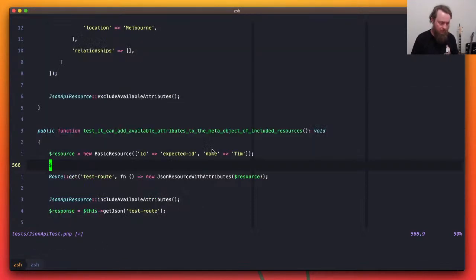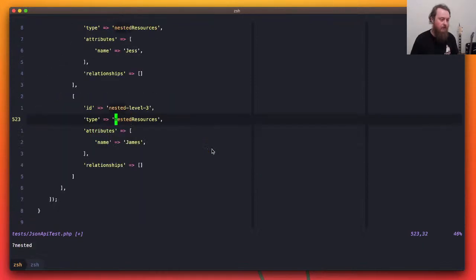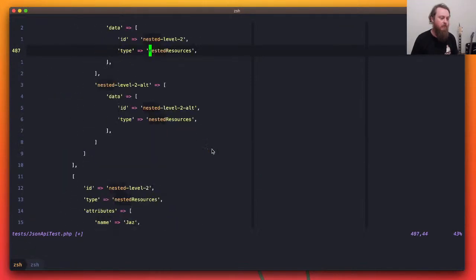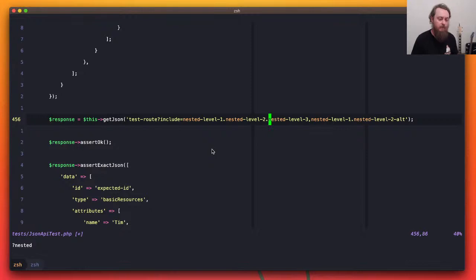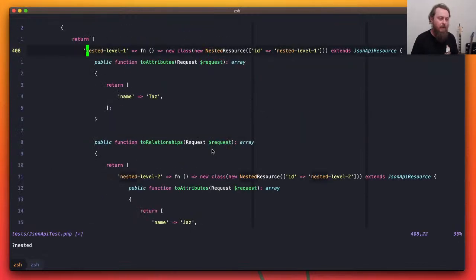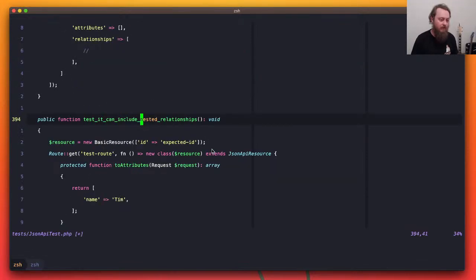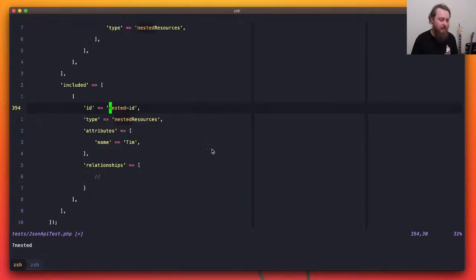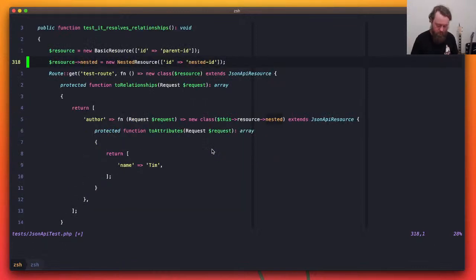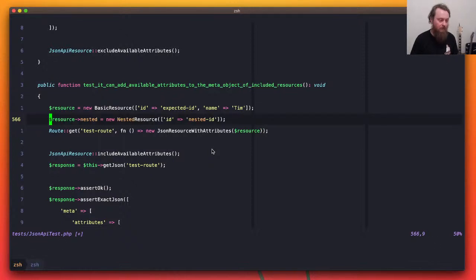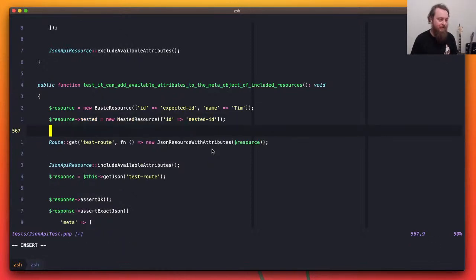Nested, where is my nested? What was my convention for setting these up? Sorry, I'm just trying to work out what my naming convention's kind of been, because conventions have been a bit, oh, yep, okay, cool. Bit few and far between in this test suite, I'll tell you what.